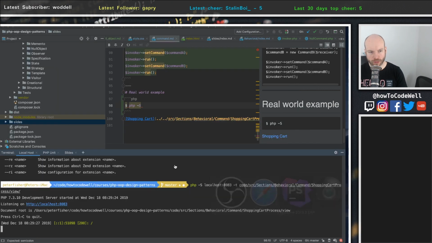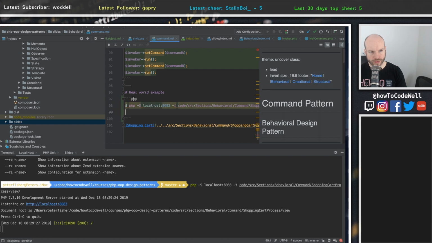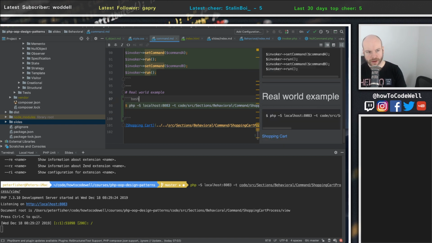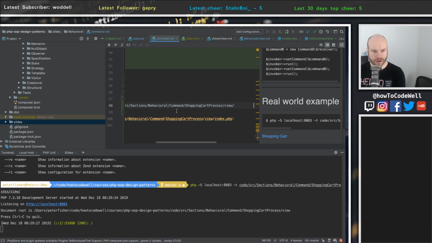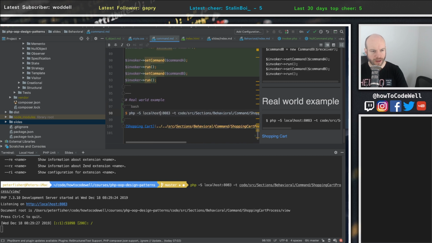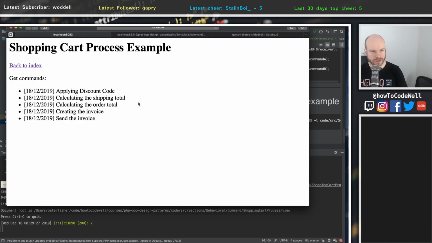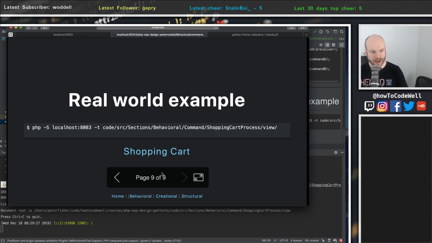But essentially, what I need to do here is put that in. And this is bash. This isn't PHP. So if I go back to the slides, that is the command that I need to run. So run that command and then click on that link.